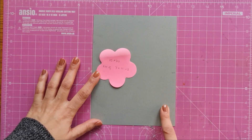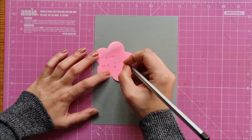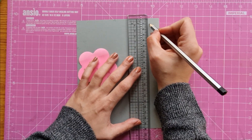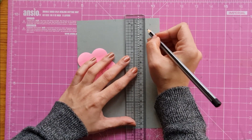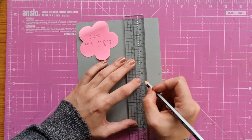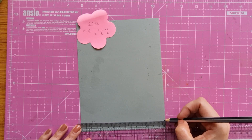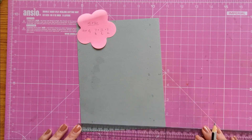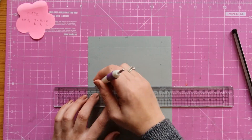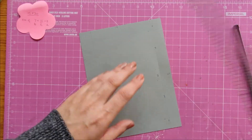For my second project I've taken a cardstock of size 15 by 20 centimeters — this is a 250 GSM grey cardstock — which will make a box of 7 by 11 centimeters with a 2-centimeter height and a lid that opens at the hinge. I'm going to make measurements on this paper to decide how I score it to form into a box. The first mark is at 2 centimeters for the height, then 9 centimeters making 7 centimeters the breadth, then again 2 centimeters, again 7, then 2 on the other side. For the length I mark at 2, then 11 centimeters, then 2 again. I score at all my points with the ruler.